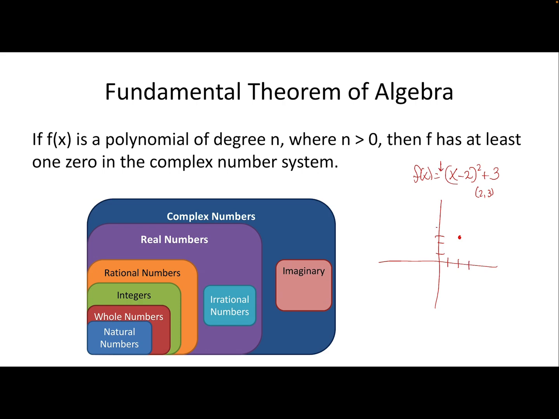So we will move 1 to the right, 1 to the left, and will be 1 up, because 1 squared is 1. 2 to the right, 2 to the left, and we will be 4 up. So we can find the y-intercept, but we have no x-intercepts. And the reason for that is that we have no real solutions to this quadratic equation. It is shifted up, it is never going to cross the x-axis. So we can figure out what those complex solutions are.